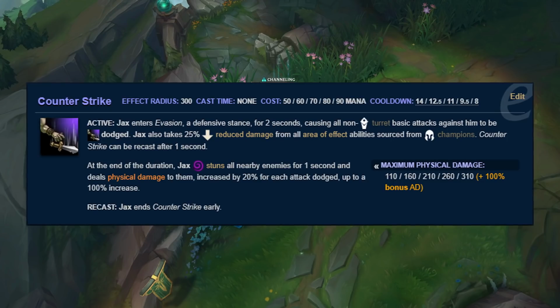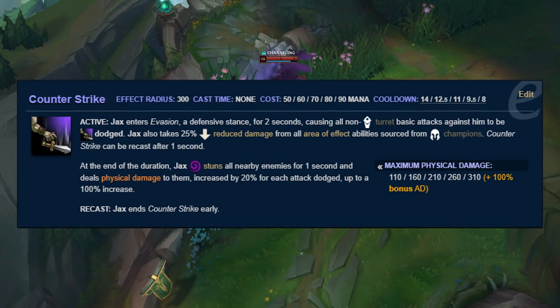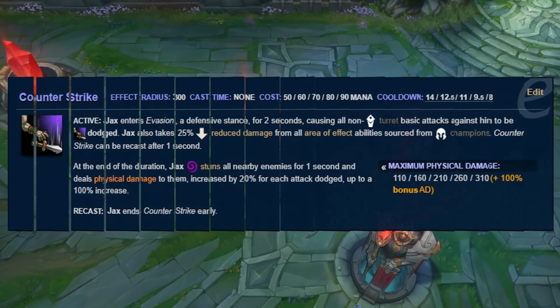It effectively shuts down any auto attackers for 2 seconds while also stunning, but it's pretty easy to play around and doesn't offer the same all-purpose utility. It is still one of the most annoying abilities in top lane for sure.